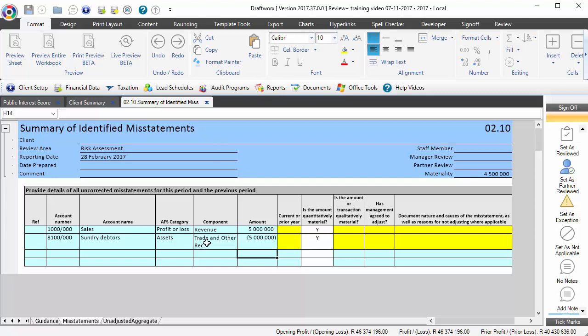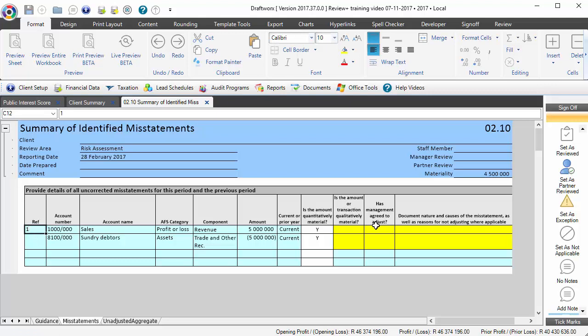So basically we're just building the journal here. Is it a current or prior year adjustment? And the reason that question is here as well, you need to bring adjustments in from the prior year, if there are any unadjusted ones in the previous year, to be able to assess materiality of adjustments.